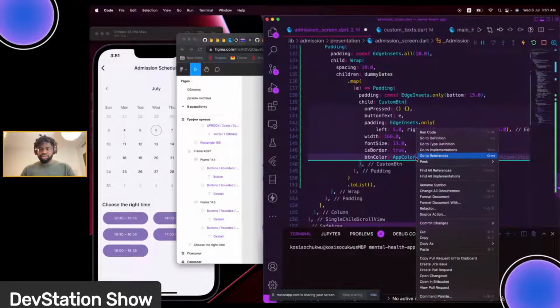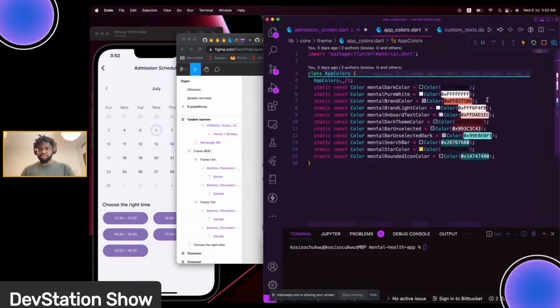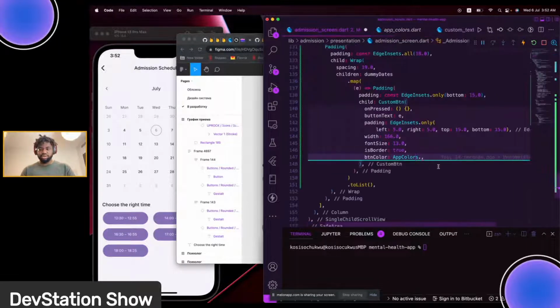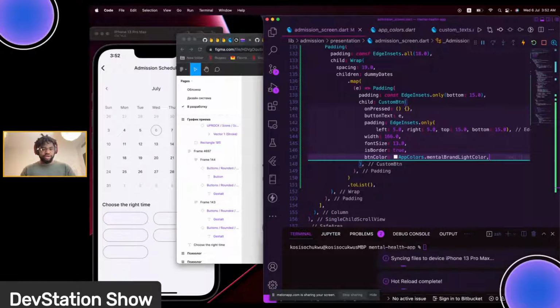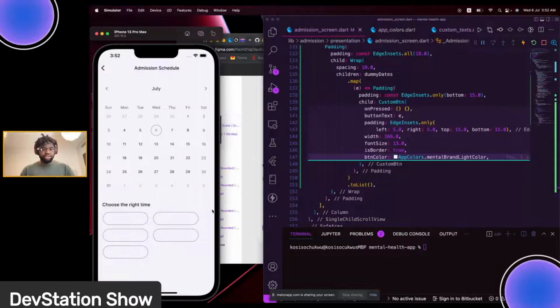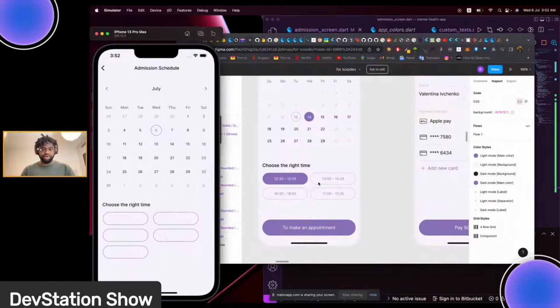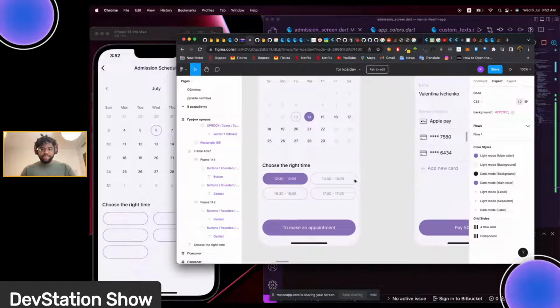That should actually take the, so let's go to the definition. Okay, change that to the bland light color, which is this color right here. So that was what the app color should be like. Save that, and all the colors are now changed to this, but the border is a different color and not this color.